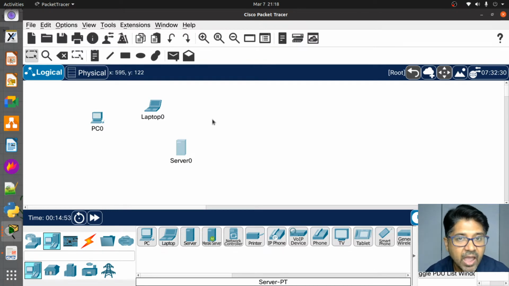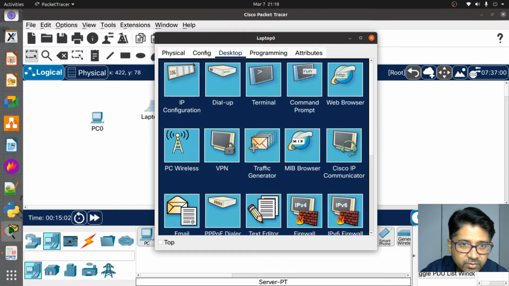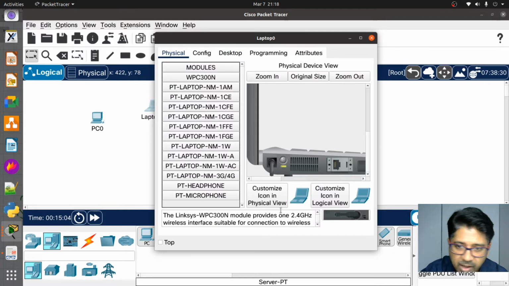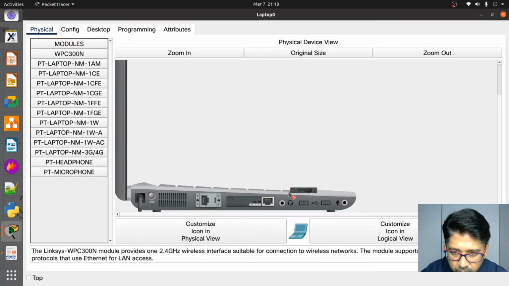So every PC, every device has its own MAC address by which they're going to identify. And how do they receive the MAC address? Due to the NIC card. If I remove the NIC card from the device, I will lose my connectivity. Of course, I'm going to switch this off. Can you see? This is the power. I'm going to switch off and I'm going to remove this. Yes, it's removed.